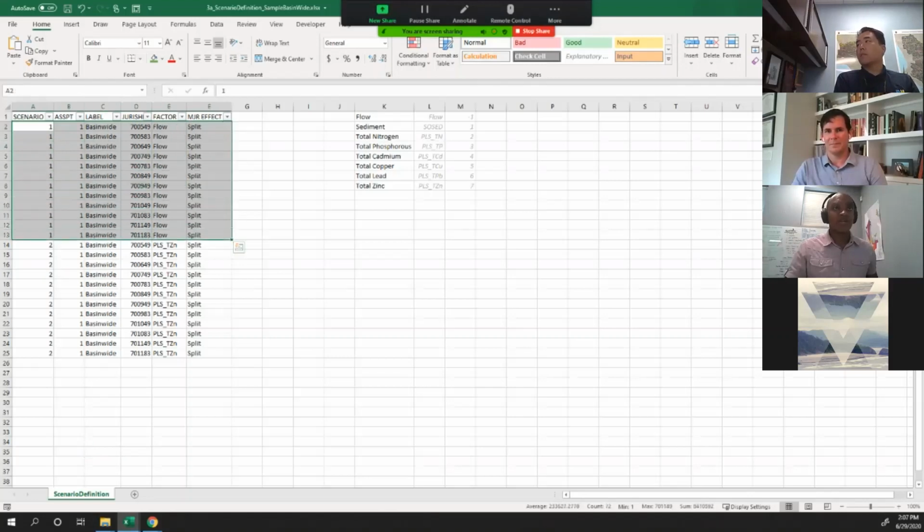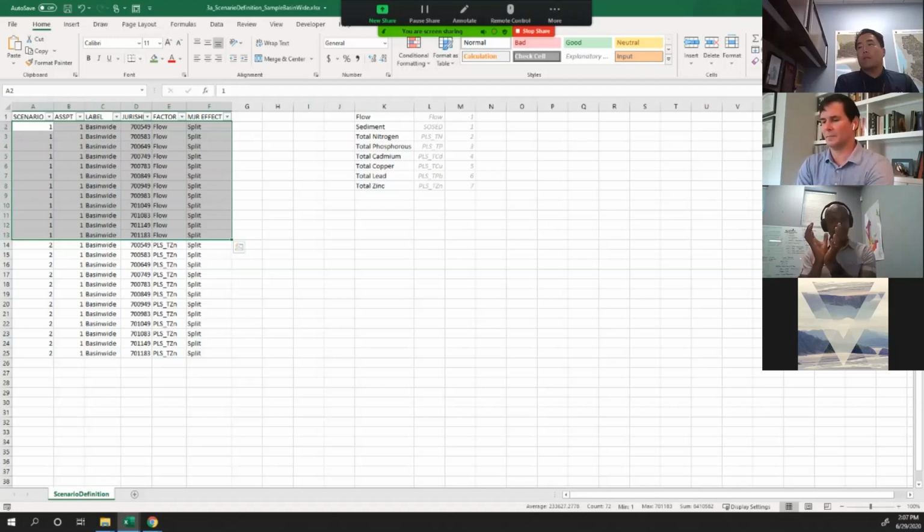We're still dealing with the 12 jurissheds that Ryan had loaded up. We're going to say, let's say the first time we want to optimize for flow volume reduction. So in this case, we've set it up with the objective of a basin-wide evaluation. What you see in the columns in here, column 1 tells us our scenario. All of the jurissheds that are part of every scenario have to be hydrologically connected.